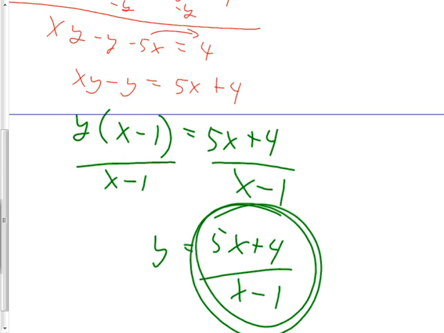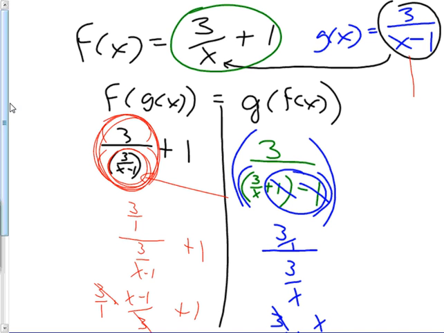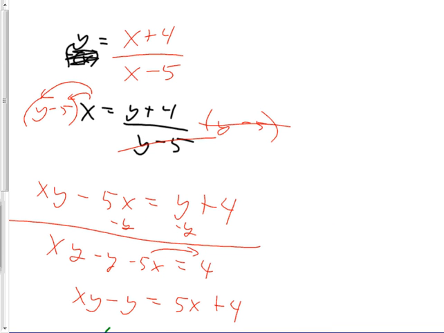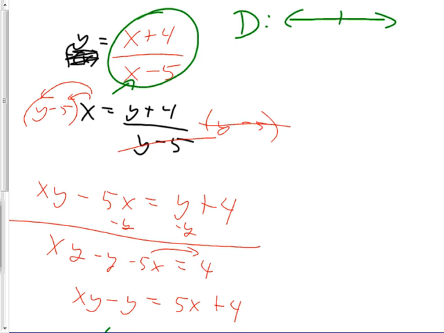Now the domain, of course, we have to go back to the original one and find the domain and range of the original. It's not a piece of cake. Domain of this puppy depends on its denominator. So the domain is all reals except 5, so I'm going to go this way. Can't be 5. Could I have written that in interval notation? Sure. I will at the end.